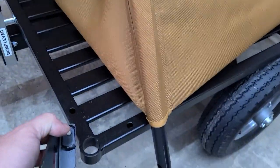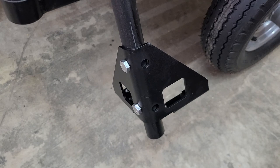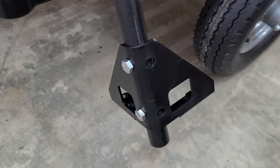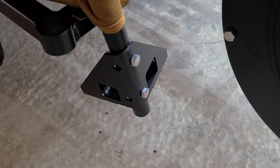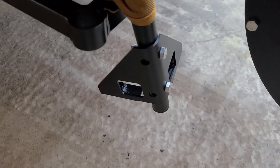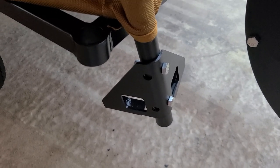So let me get these on here and we'll move to the back. There's one on the other side over there too, so it's redundant. So just let me get this on, I'll be right back. All right, so I just zapped those on there with the NASCAR gun, and I'm gonna go do the other side now. I got this other side on over here, and those are half inch bolts with half inch lock washers, by the way. So there we have that. I'm gonna get these on here and move to the back.